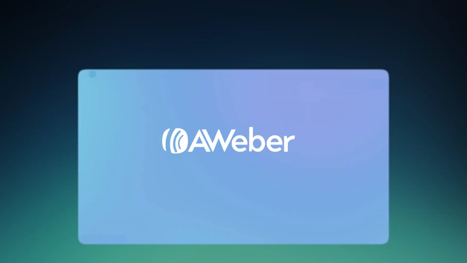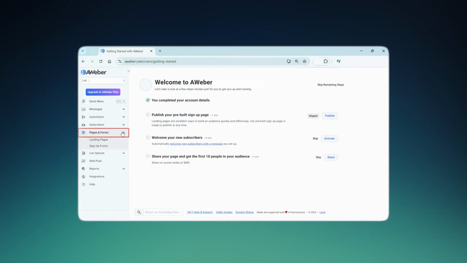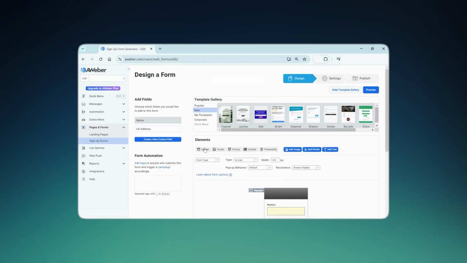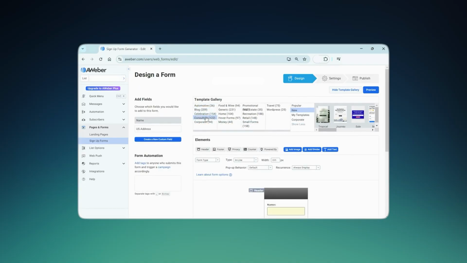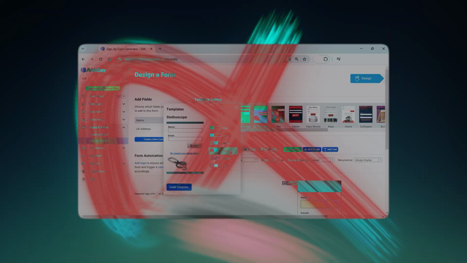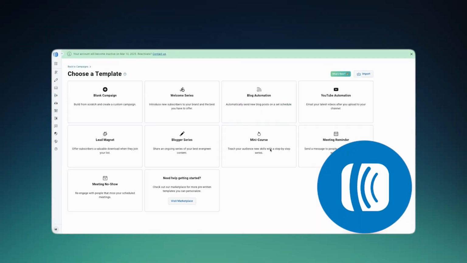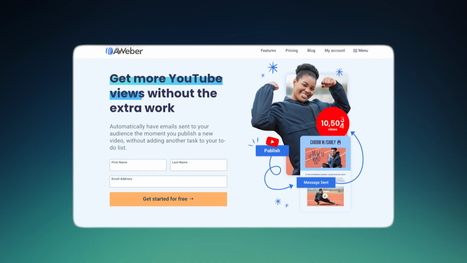It solves the core problems of saving time, increasing engagement, growing your audience intelligently, and ultimately driving more business results through email. It strikes a fantastic balance between power and simplicity, without the intimidating price tag of some competitors. If you're ready to ditch the limitations of basic tools and unlock serious email marketing potential without breaking the bank, then AWeber Plus is a very strong contender.